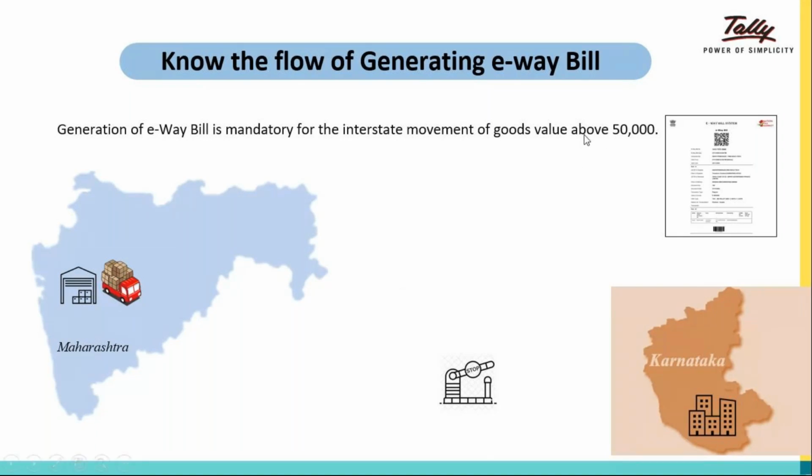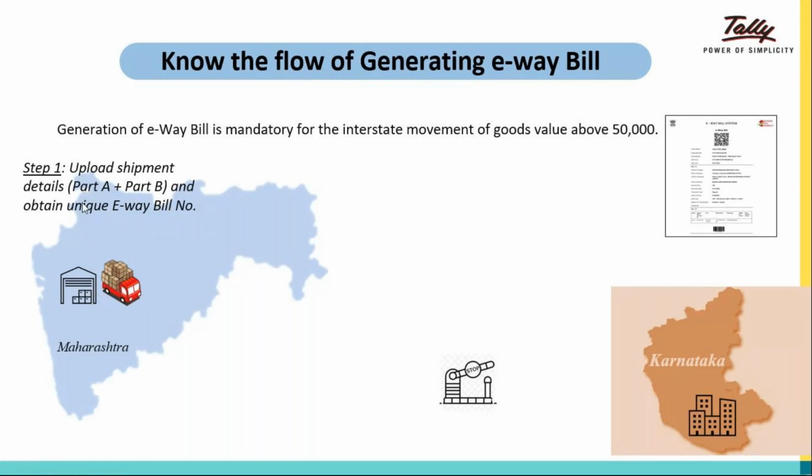Now with the scenario here, let us try to understand what is the flow of the e-way bill. Here the place of supply is Maharashtra, that means the transportation is happening from Maharashtra, and the place of delivery is Karnataka. So this is the example here. First, step one: we must upload shipment details, that is the part A plus part B, in order to obtain the e-way bill number.